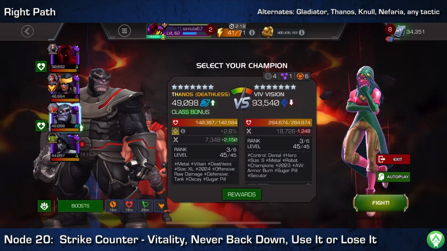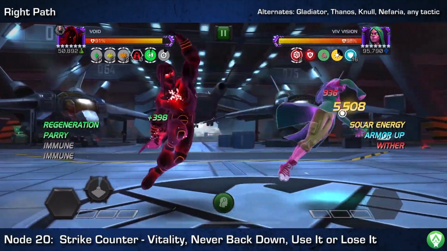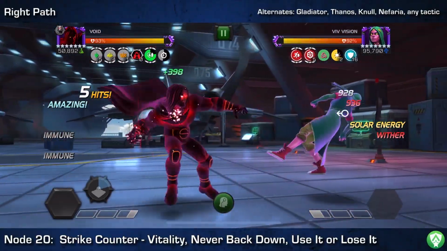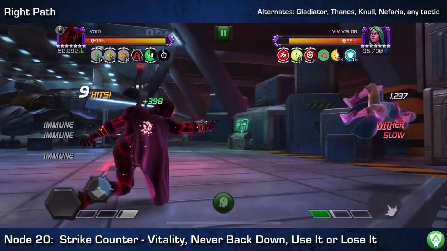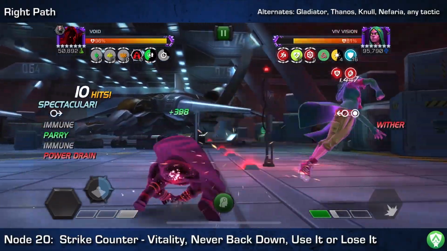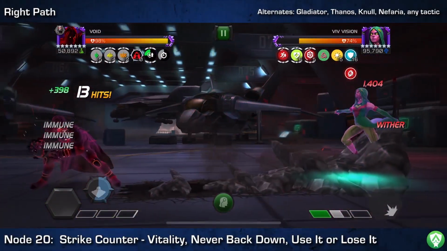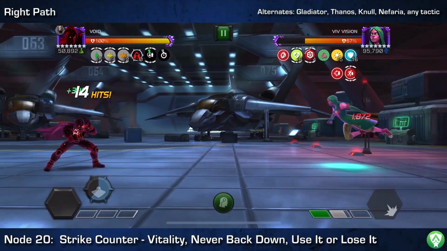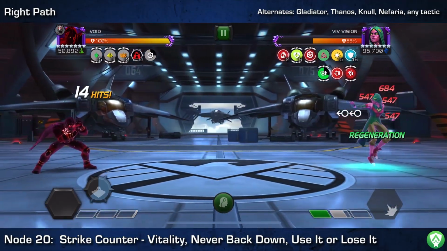Alright, next up we have a Viv Vision on the brand new node 20. Now, similar to the previous fight, if you don't do the strike counter formula, you're going to give Viv a bunch of these vitality passives, which will increase the potency of regen effects. And then if you dash back too many times in sequence, you're going to give her a passive regen. And then with Use It or Lose It, you need to use your specials right away or you get power drained. So any tactic attacker is going to work well here, but without access to something like regen reversal, you really want to pay extra attention to that strike counter node because the regen can get out of control very quickly.